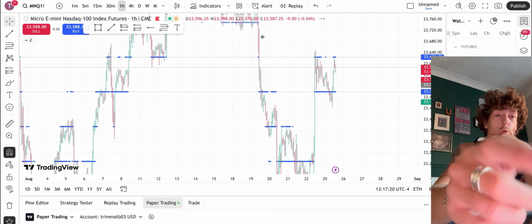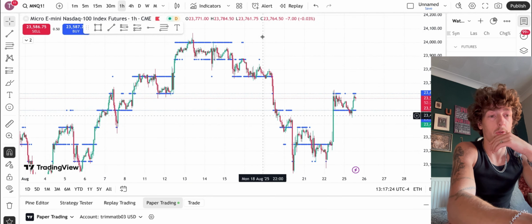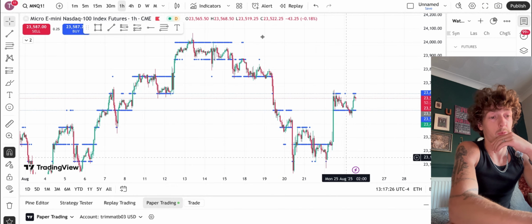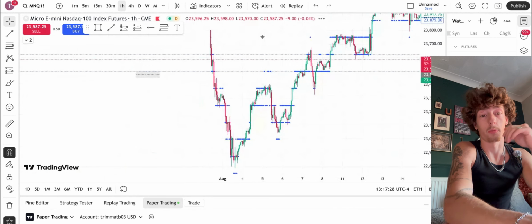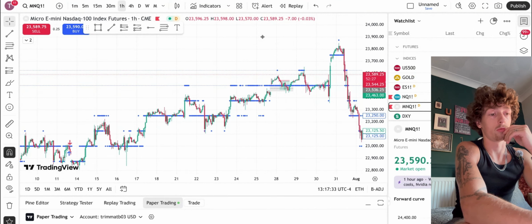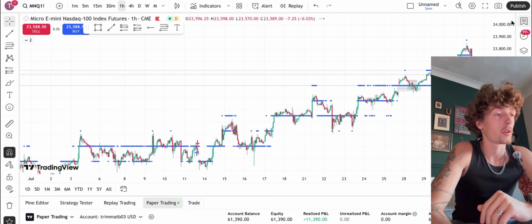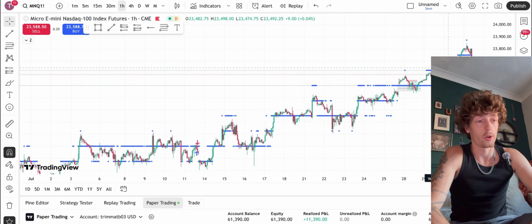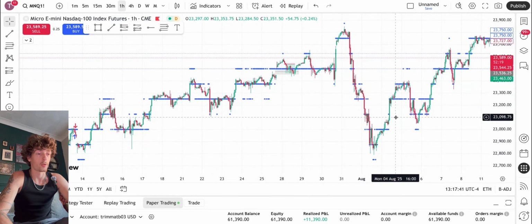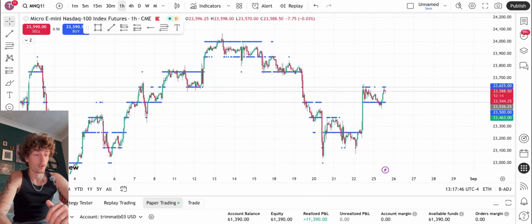Look at this on 1 hour time frame. You can spot the market coming down, and you spot the market about to start coming up. Same here, going all the way back. You see the market coming up, see the market coming down, see the market coming up. That's all you need to know for now.